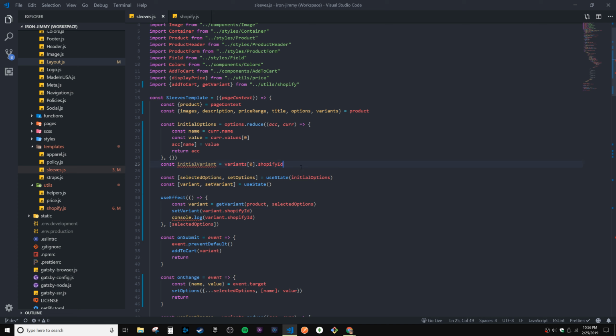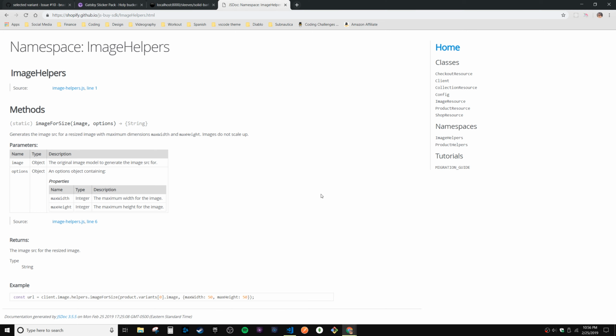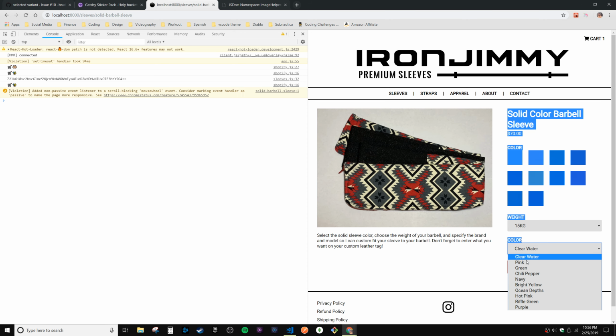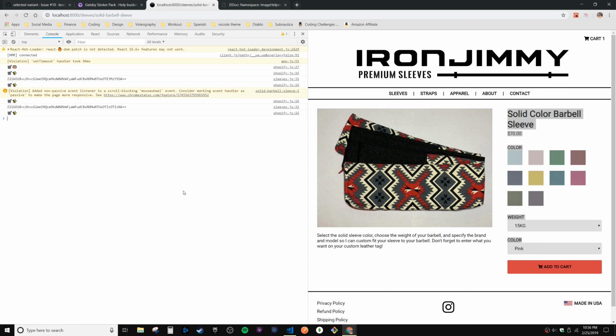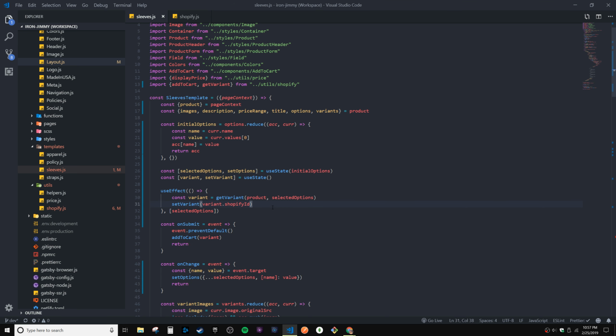Yeah, we don't need this. There we go. Great, we didn't need that at all. Now, initial options, I think we still need. We have to capture initial options when the form initially loads. So we're going to leave that.